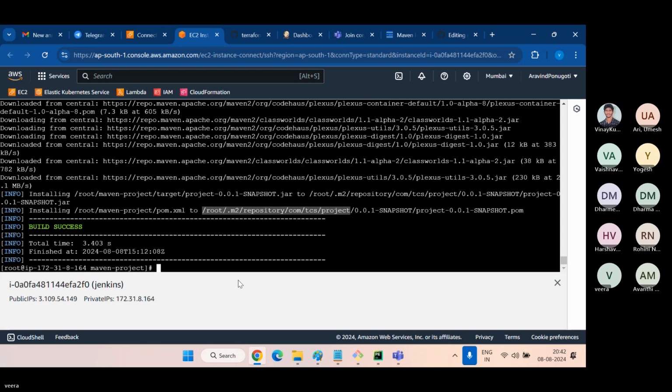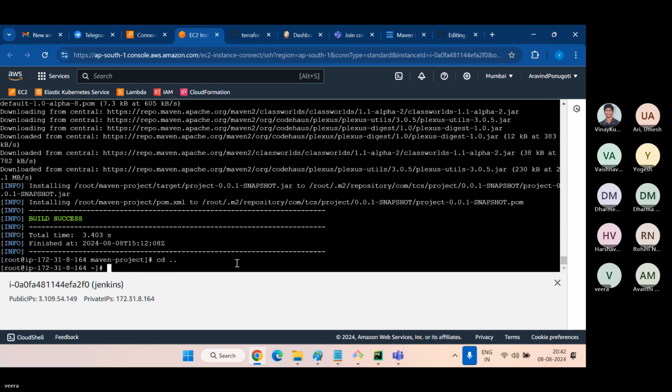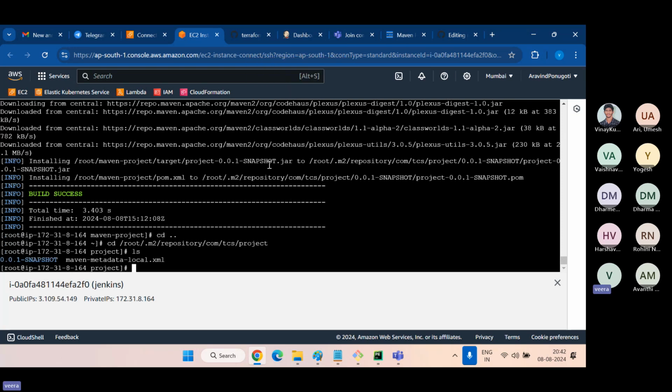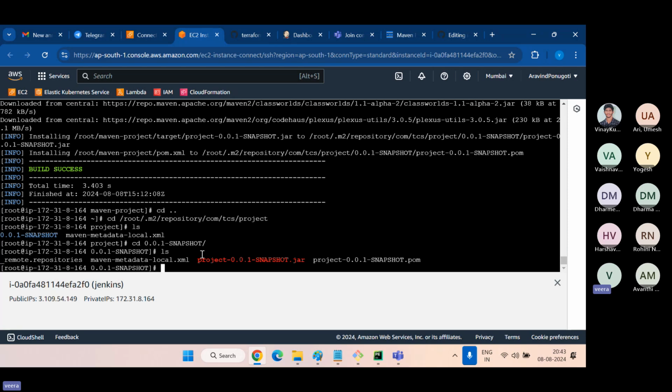Copy. Let's go. So here, cd, run this, ls. See, here also the jar file will be generated. The jar file will be generated inside the .m2 local folder once we run the mvn install command.